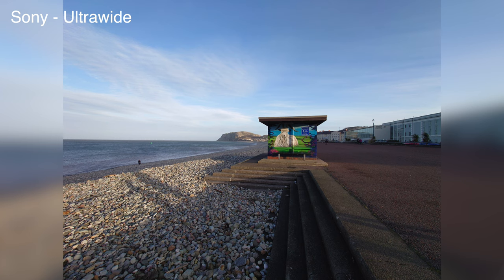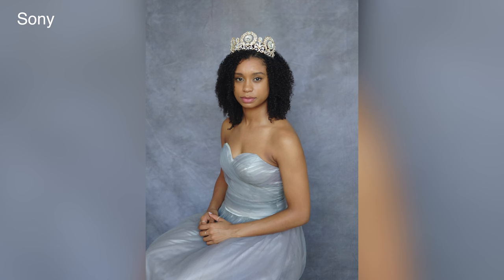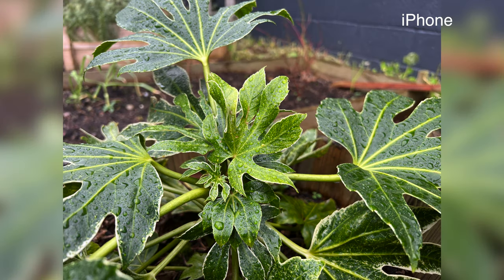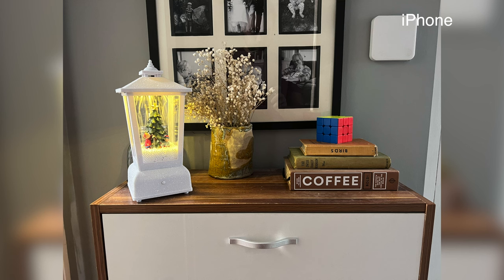When you look at the photos side by side, the difference is quite striking. Shooting a portrait, when you look at the colours and the light levels on the jumper, Apple's looks so dark and crushed, where Sony's has that natural, vivid look. The skin looks natural too, without any heavy HDR effects. Sony's particularly good at portraits and has the added benefit of eye and face tracking autofocus, which works even when there's something like a magnifying glass or distortion in front of the lens. Taking pictures with the main camera, both can deliver really good detailed shots, but the iPhone's processing often led to a more contrast-heavy look and artificial sharpness.